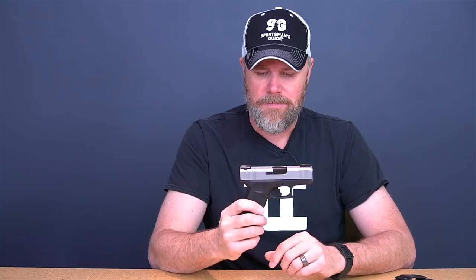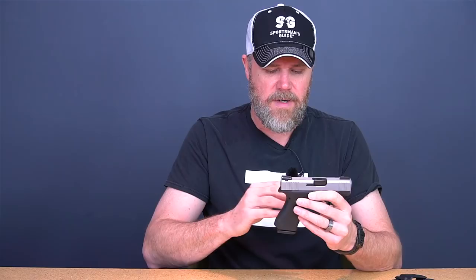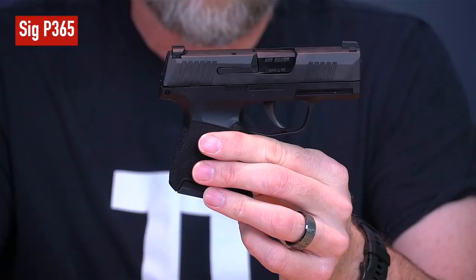So, all right, I think we've done pretty much all the talking we can about the differences between the original Glock 43 and the 43X. Now let's talk about how this thing stacks up to some of the competitive products. This had to have been the biggest disappointment of last year ever. This handgun is one that I madly fell in love with. I could not believe how great it was.